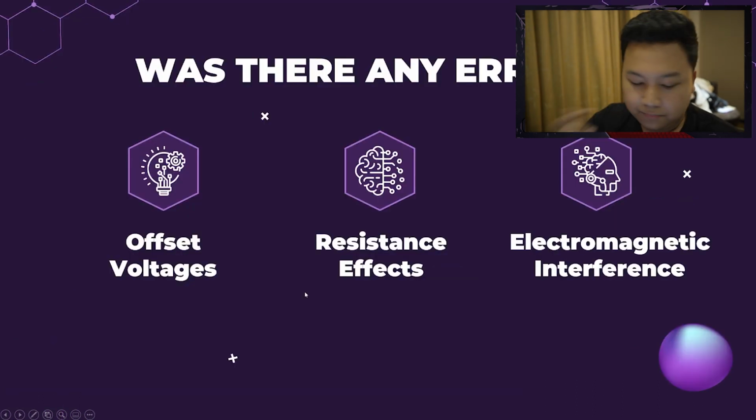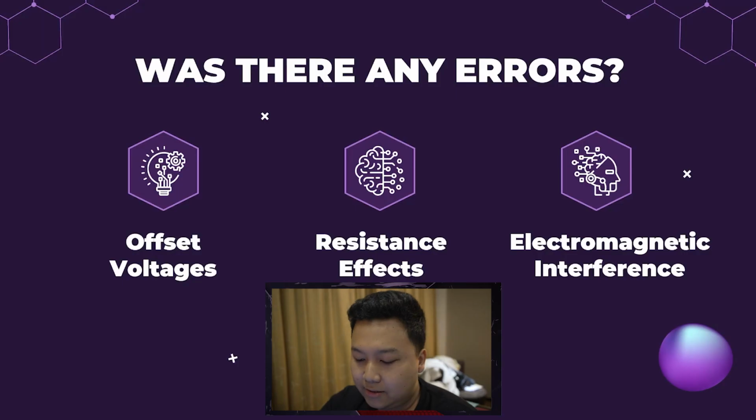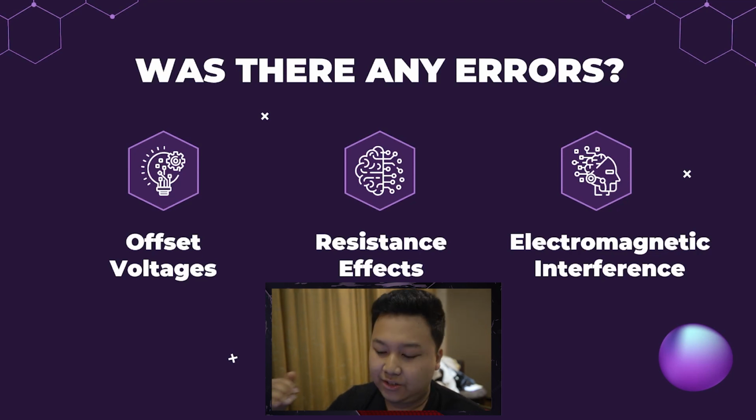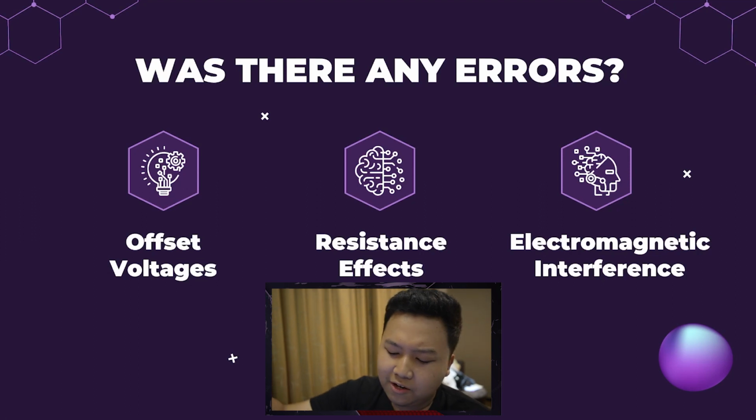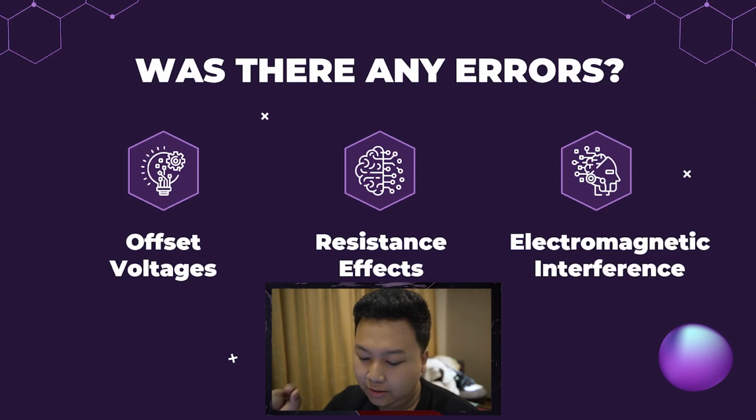So moving on, were there any errors? Of course there are errors, because the output of the proposed circuit will contain errors caused by the non-ideal characteristics of actual devices, because we use actual devices here. Next, errors caused by these non-ideal device components and other factors are analyzed. The first one is offset voltage, which will have a finite input offset voltage. The second one is resistance; this imperfection generates output offset that can alter the response signal. When implementing the proposed circuit, matching resistance should be selected to minimize this error.